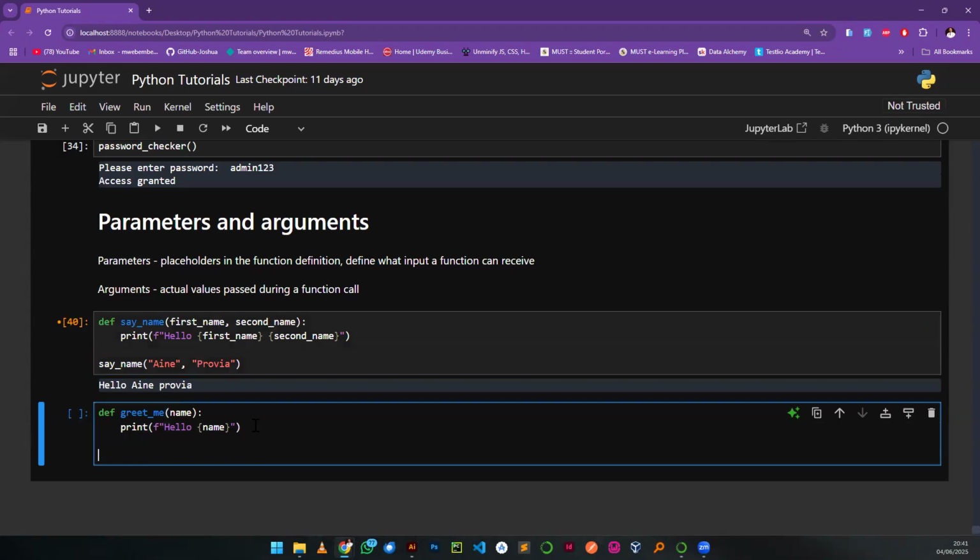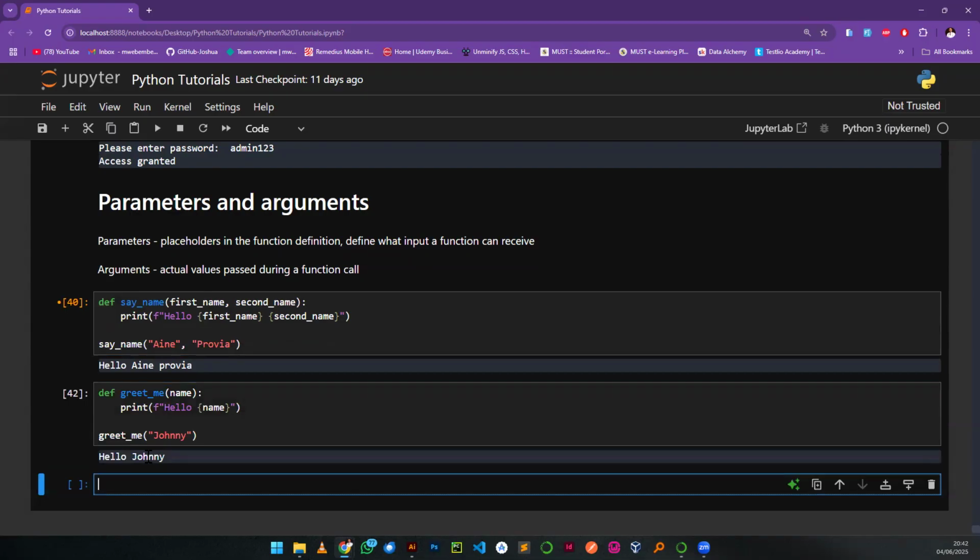So when I come and call the function greet me, I definitely have to give it an argument, because you see that the function has a parameter. So we need to give it a name. I can say maybe Johnny. And when I say Johnny, it's going to tell me, hello, Johnny. Okay.